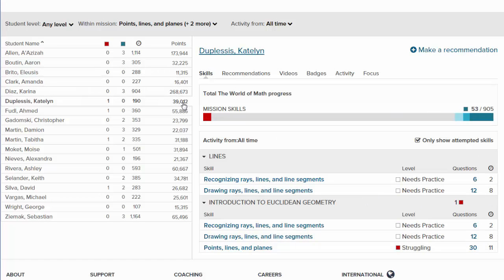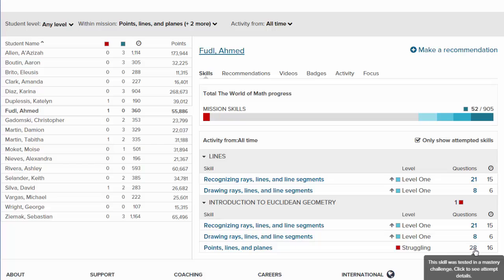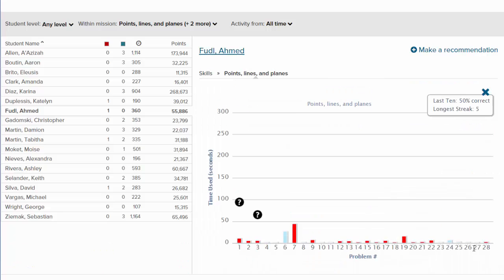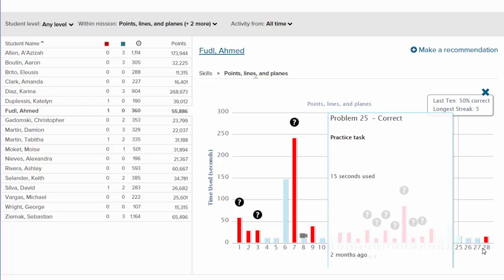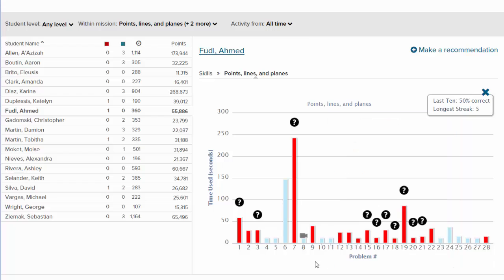I look at the actual skills that the students worked on, and you can see as you go along, for instance, the student here, it says struggling. If I click on the details, he did end up getting the longest streak of 5, because on Khan Academy some of the problems you're required to get 1 correct and you get credit, or you can get 3 in a row and you get credit, or 5 in a row. So this student did get 5 in a row. They attempted 1 more and got it wrong.